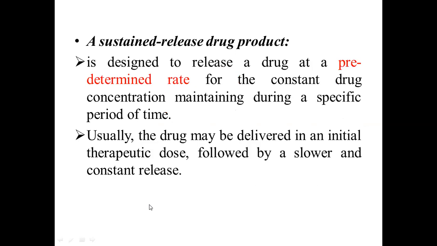Sustained release drug product is designed to release a drug at a predetermined rate, maintaining a constant drug concentration during a specific period of time. Usually the drug may be delivered in an initial therapeutic dose followed by a slower or constant release. Sustained release is designed in such a way that the release of the therapeutic drug is at a predetermined rate, and it will release the therapeutic agent at a constant rate.